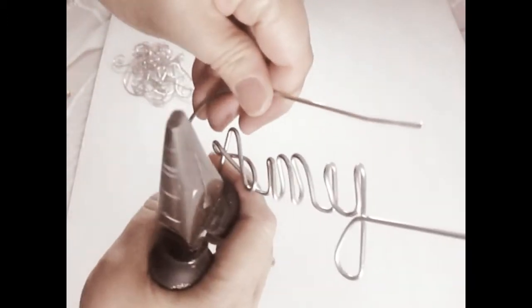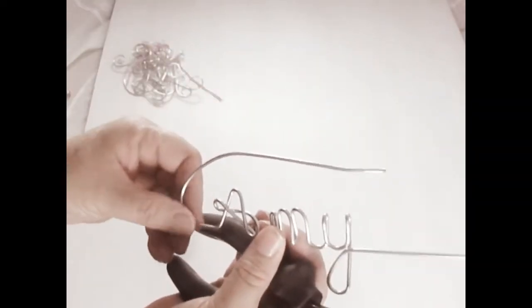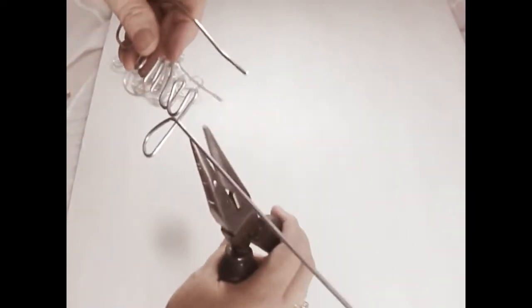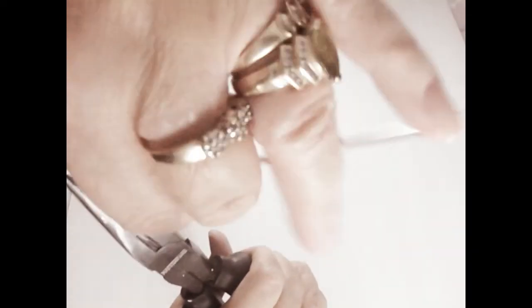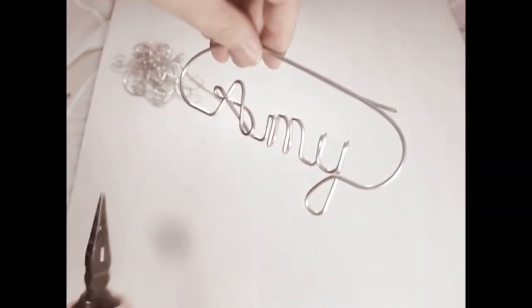Okay, so it goes up like that. I don't know if you can see it, I'm sorry. I'm trying to keep my fingers out of the way for you to see it. Do basically the same thing over here, and just loop it around, just so you have a nice finish to it, like this.